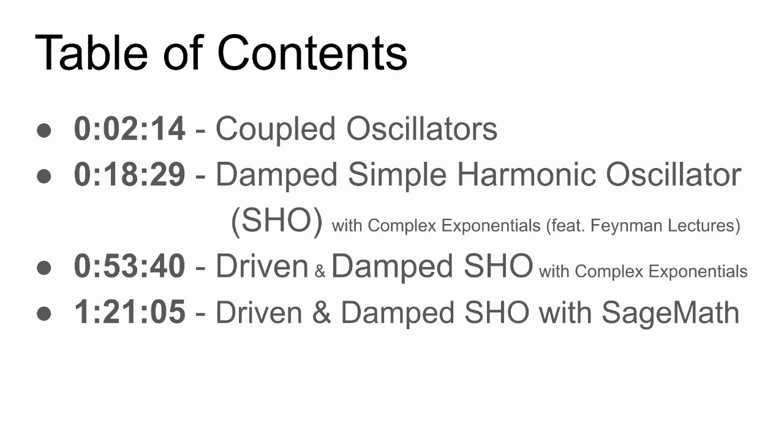Then the rest of the lecture covers the damped simple harmonic oscillator. That is an SHO where a damping term was introduced to its equation of motion in order to model the more realistic oscillators in which mechanical energy is not perfectly conserved. And then the driven and damped simple harmonic oscillator, one where a periodically applied force drives the realistic oscillator.